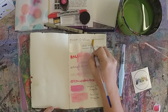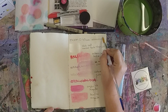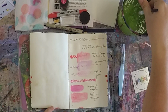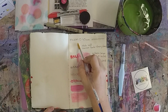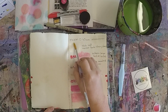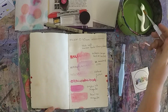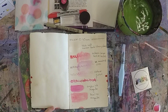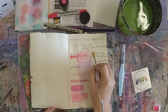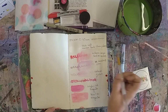You probably can't see it too easily, but that's got a bit of a grey area to it where we did it before it dried properly, and now this is just water. This one will probably move. Yeah, once I do that, I can get rid of that edge a little bit and move that because it is a watercolour. So adding water to it, once it's dry, it'll still move again. The distress crayons, I imagine, will move again. Yeah, once you add water to them and they've dried, they'll move again because they're water soluble. And I imagine they'll all do that.